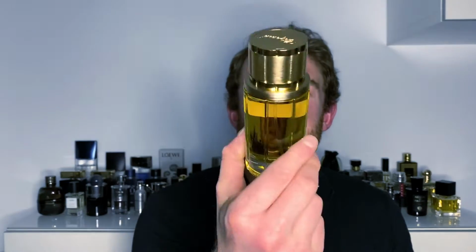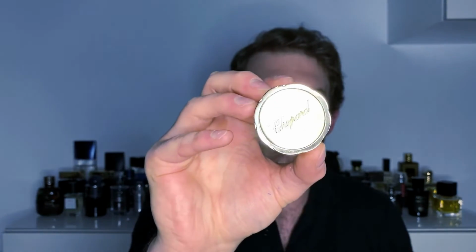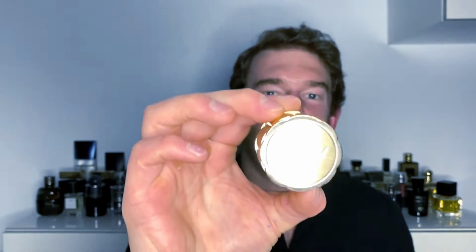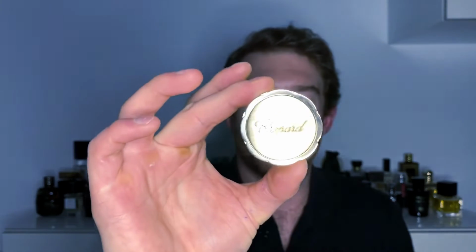So the bottle here, the bottles in this Malaki line are absolutely some of the best in designer perfumery, in my opinion. This bottle is so heavy, it's rock solid, solid glass. The cap as well, it's made to look like a watch because Chopard, like I said, is most known for their manufacturing of watches. Love the caps. Look at this, looks like solid gold, although it's just metal. The Chopard in cursive writing on the top. Love, love, love this cap. It's a heavy cap too, by the way. It's not hollow, metal. There's some weight to it.